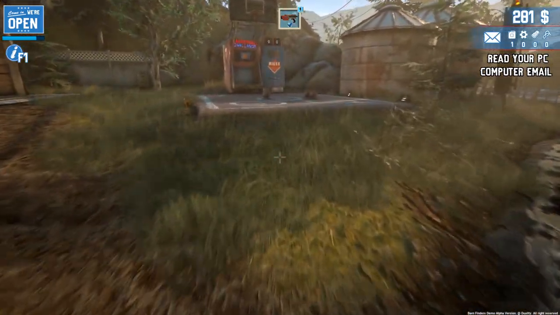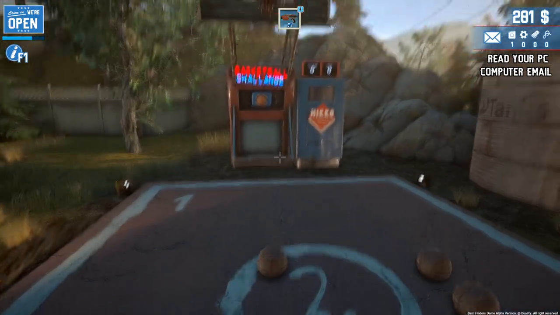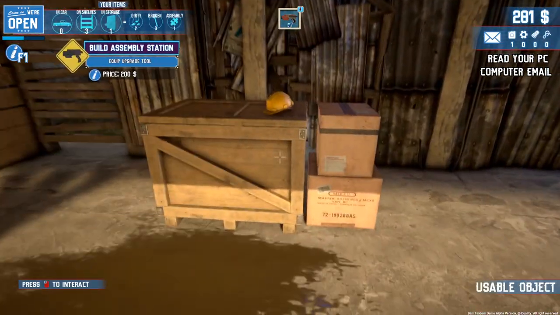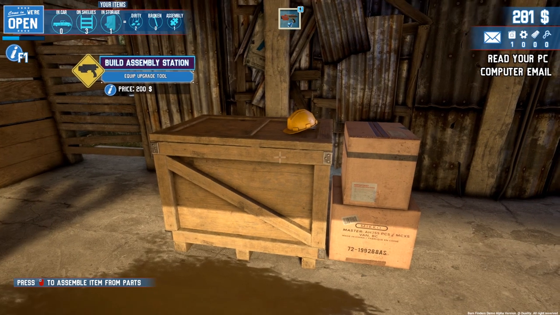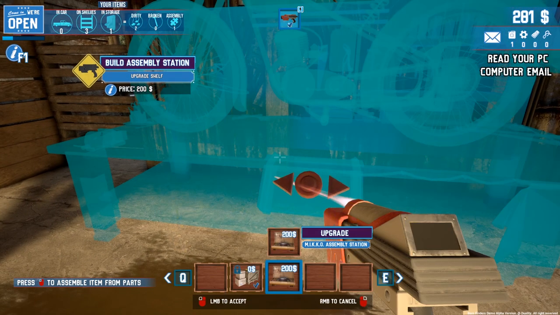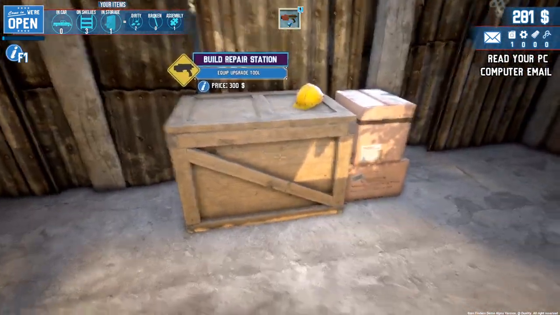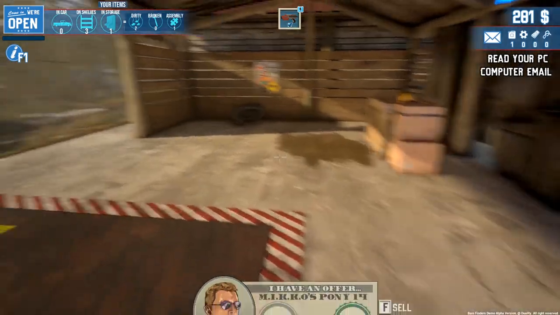I gotta find the thing to assemble stuff. So we got that basketball area. Let's see if there's anything here. We've got the assembly station. Okay. Oh, it's $200? Okay, so that's for like the motorcycle. What's this area? Repair station?